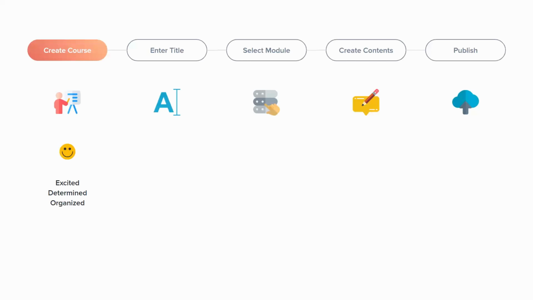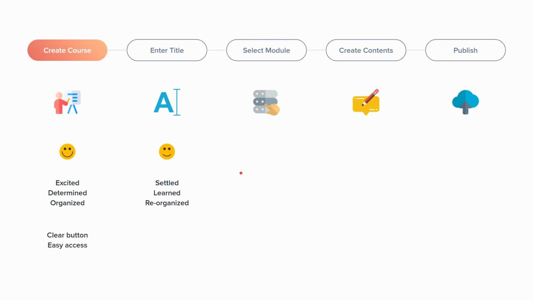At the start, he is excited about what he is going to do, and he is determined, he is well organized. When he pitches into the application, at this point, we need to support his emotions like this. We need to give a clear button, easy access to what he needs to do, which is creating a course.